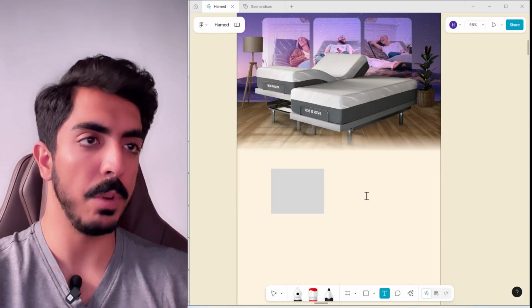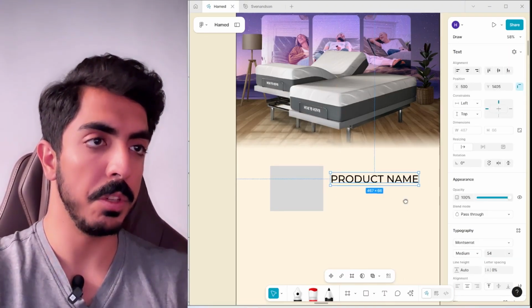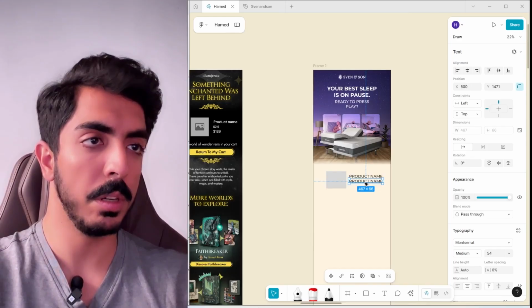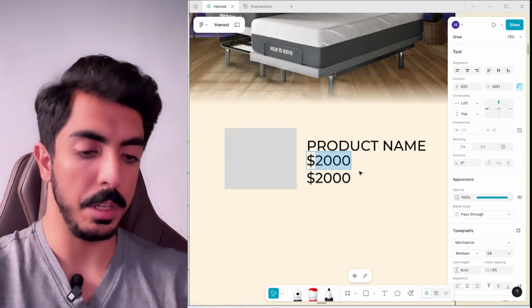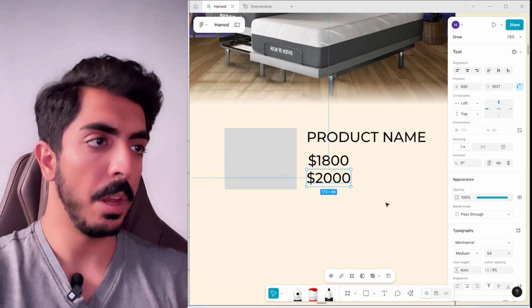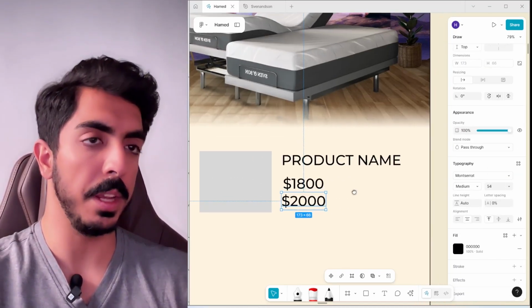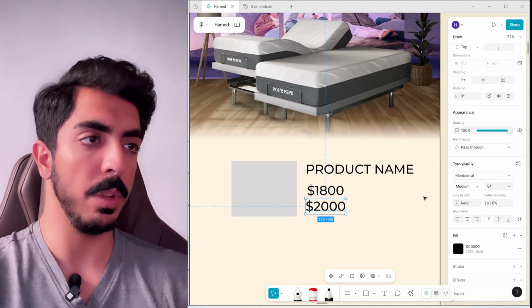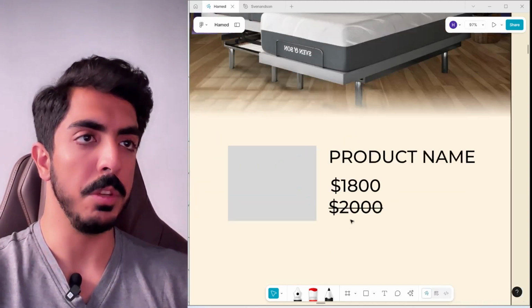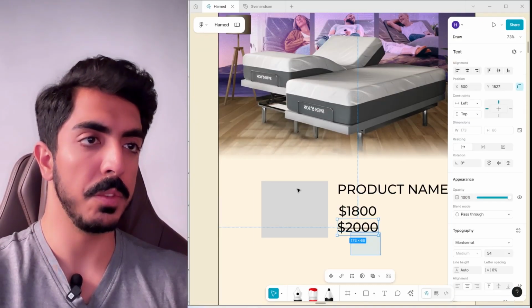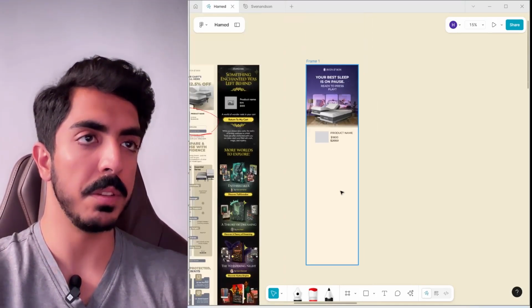And we'll have to add the headline. I'm going to call it product name. Just keep it simple because it's just a simple placeholder. I don't know, we can say $2,000 for price. And here in the dynamic section, actually we have something called a discounted price and original price, so that in your e-com store, if you have added a discount, you can use that feature and it gives a good reason to the recipients to take action and finalize their purchase.